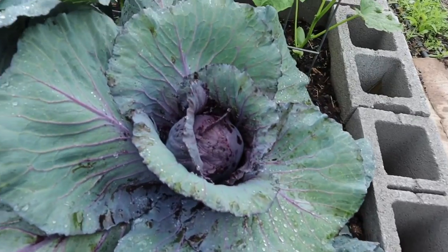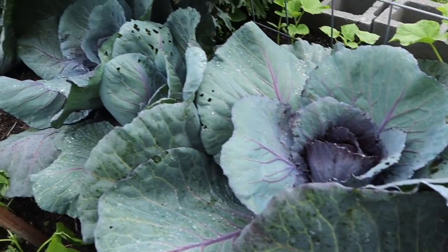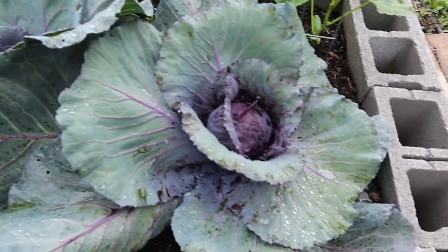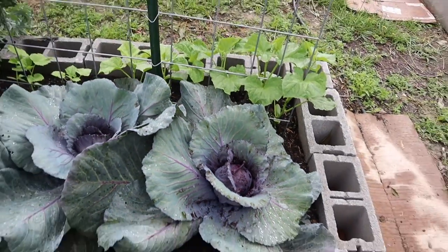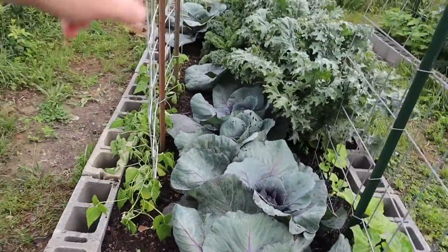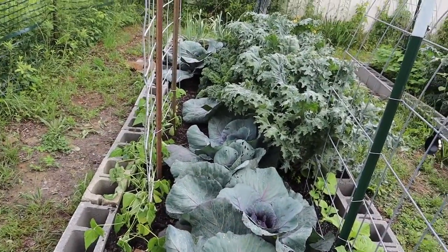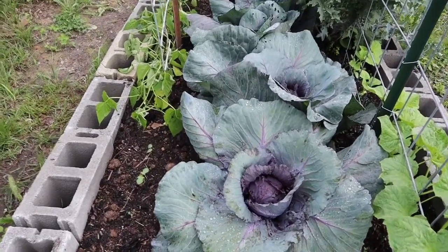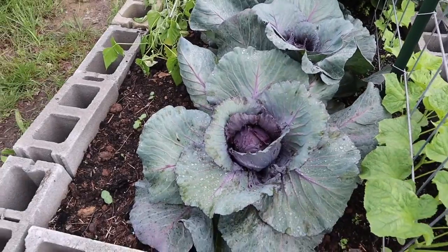Here's another shot of my cabbage. They are all heading up, and cabbage keeps a really long time. Very excited about the cabbage, but that is a spring veggie that will be coming out, and it is still getting big. It won't be long, but it'll probably be the end of June it'll be coming out.